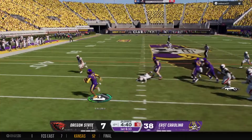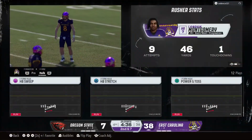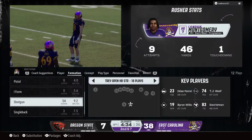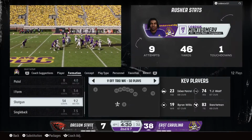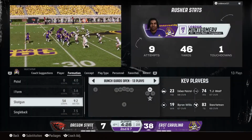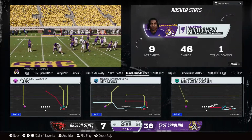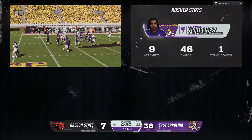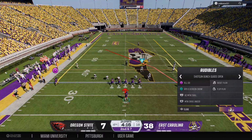Running behind that left side. Just willed his way for a couple out to the 35. And I know you can play these late game situations differently, but I love when you just stay physical. You run the football, you preserve the lead, you got great field position, you're in a great position to salt this clock away and get a W. After the 3-yard pickup, they come to the line, 2nd and 7.